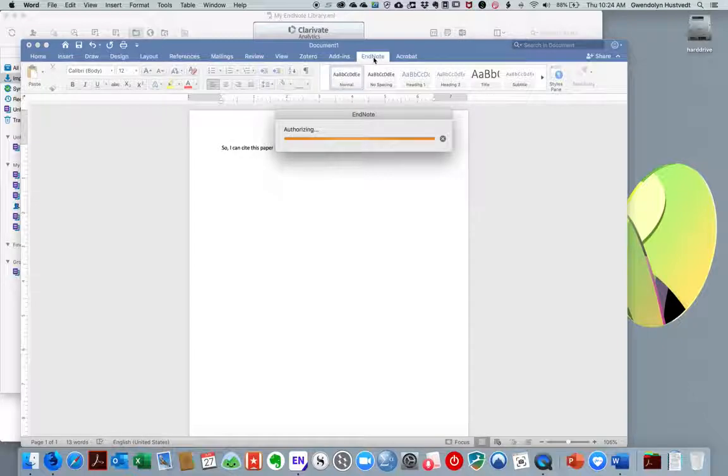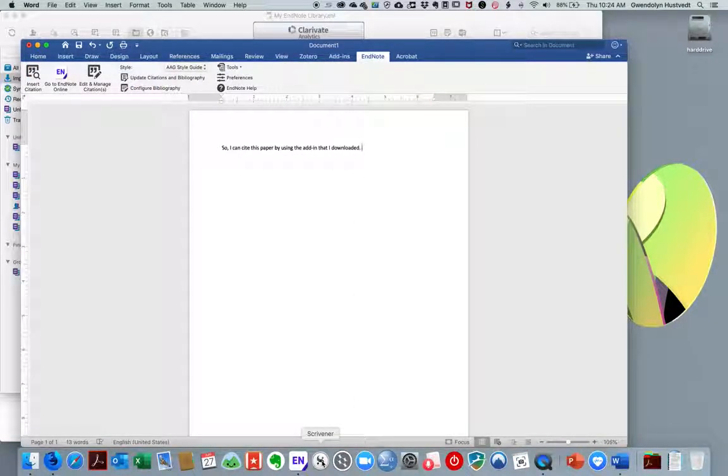it's double checking that I'm allowed to use it. I can either use this add-in, or if I'm using a different writing tool, not Word, but for example Scrivener, then all I do is save the file as a rich text file, a .rtf, and then I use a particular code instead of using this add-in. But I think the add-in is best for most of you, since if you're a student at Texas State, you have access to Word. So the RTF method is great, mainly if you're collaborating and writing with other people.